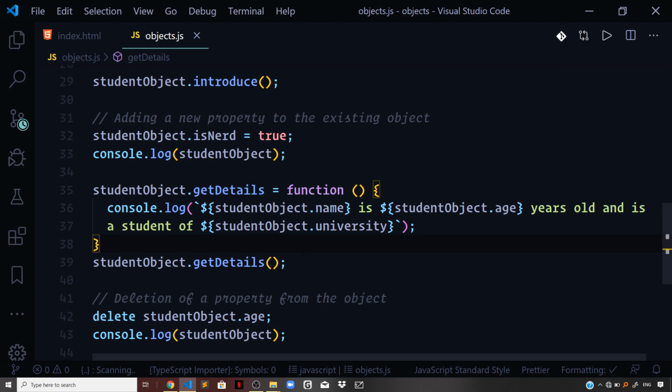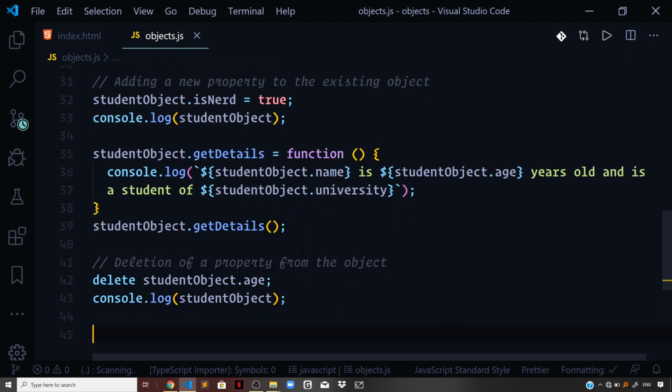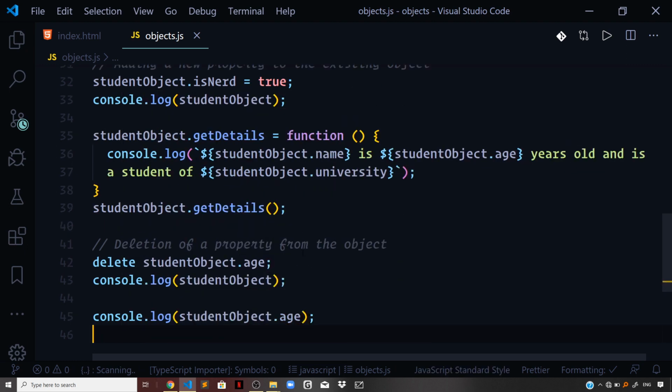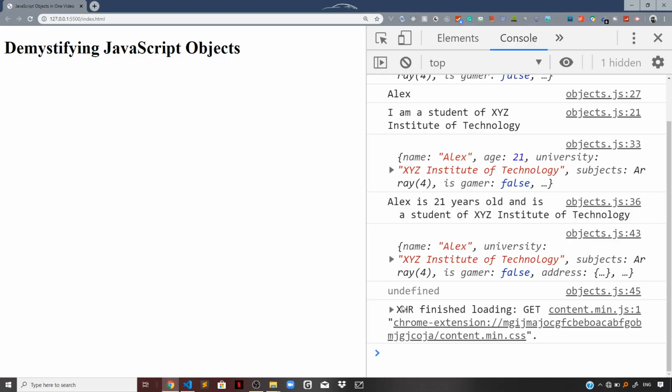We just deleted it. And if I now try to access the age property on the student object, we will get undefined instead of an error. Okay, so let us try that also. Student object dot age, go back in the browser. You can see we are getting undefined and not an error because the age property is no longer present on our object, but you can still access it, and even if you access it, you will get an undefined and not an error. Means the value that you are trying to get for a certain property is no longer there and is set to undefined by JavaScript.